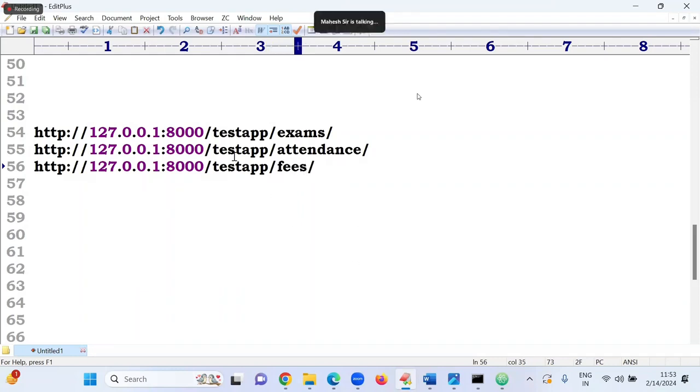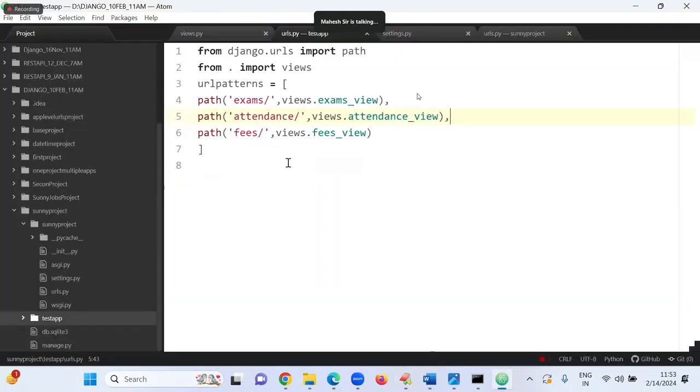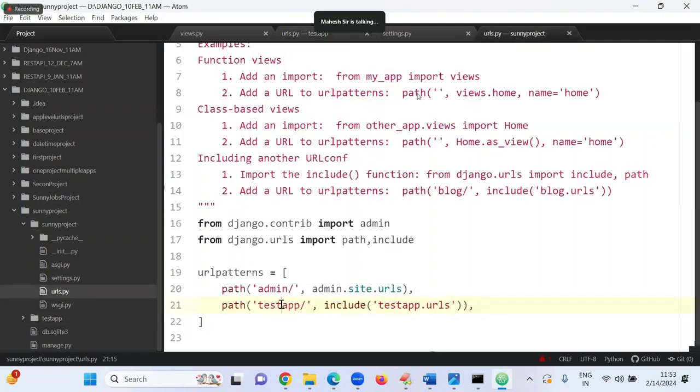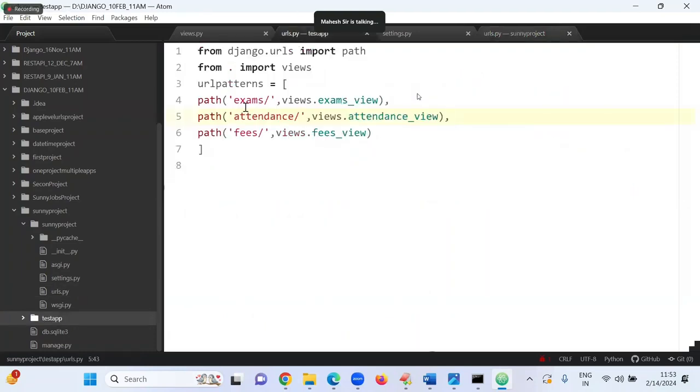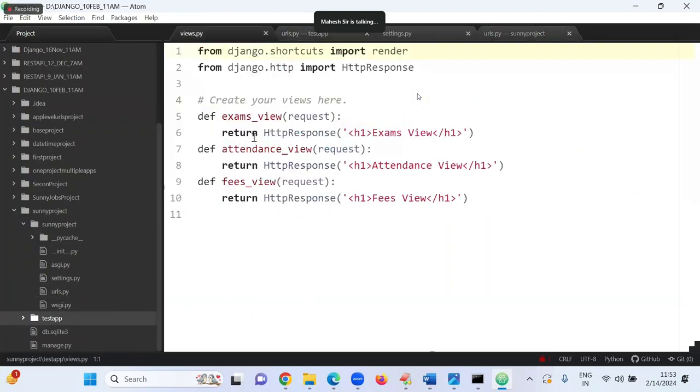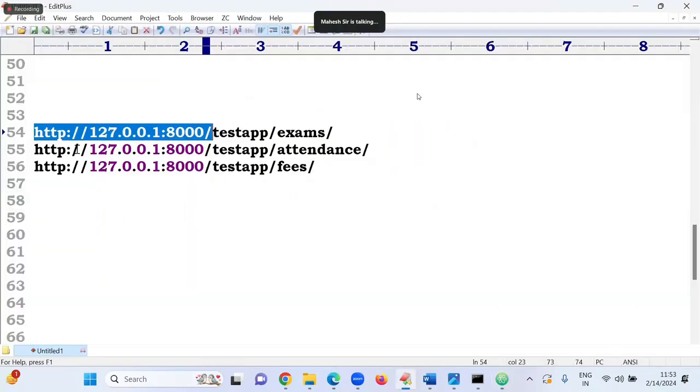So whenever I'm sending a request, server IP address, test app, it goes to the project level URL first, always. This one, test app is there. It is including test app URLs. Go to here, exams, the corresponding view will be executed. The response will be written to the file. Send the request.